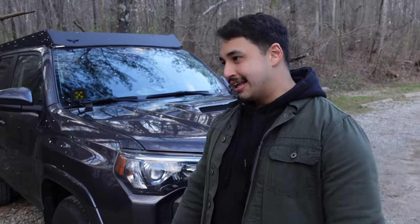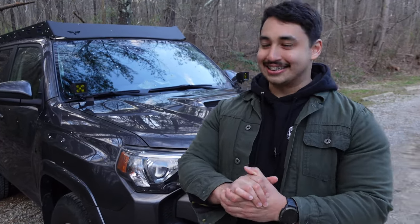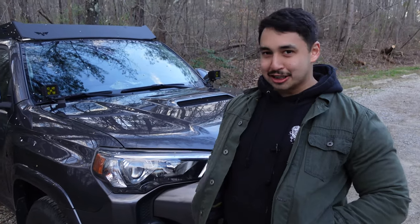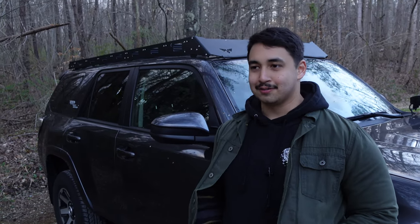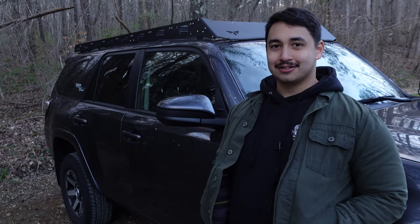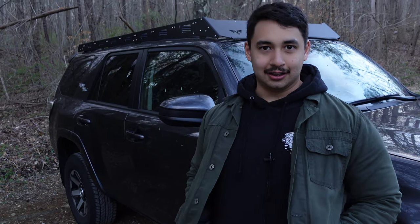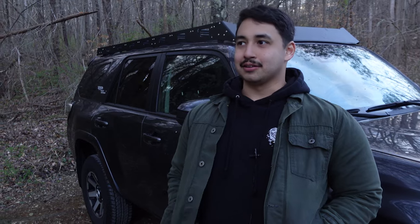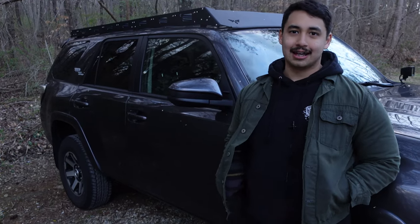So I've got a couple ideas floating around. There may be some big mods coming this summer — I've got a couple things lined up, and if it all goes through, this summer we're going to have a lot of 4Runner content, and it's going to be awesome. This is my daily driver. Before I got back from my deployment I was driving a Nissan Altima, so huge change going from a little sedan up to this thing. Overall, I love having this truck. I'm probably going to have this for like 15 to 20 years — it's a Toyota, this thing's a tank and it's going to last forever.